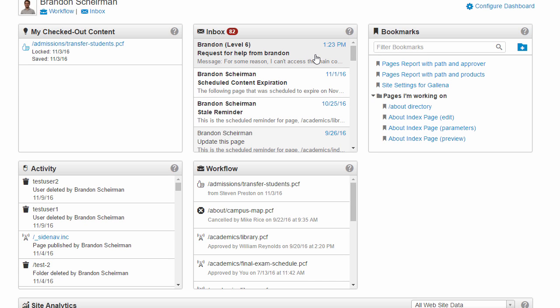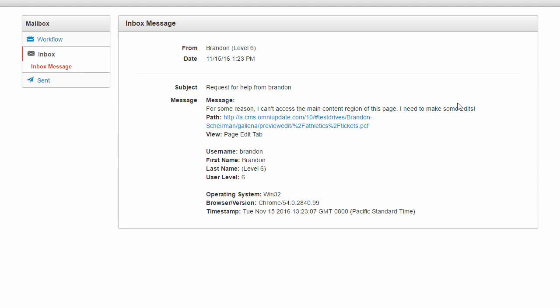The gadget can also be configured to send a message to users' external email clients in addition to the inbox message. As we can see, the message contains much more than just the message I wrote a second ago as a level 6 user. The Request Help gadget is great because it automatically collects important data about the page you're on or the screen you're viewing in order to help administrators solve problems for their users.